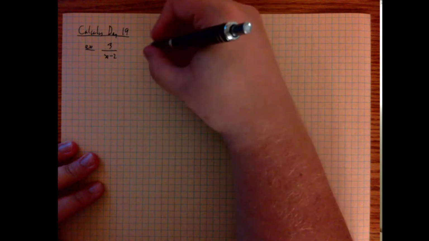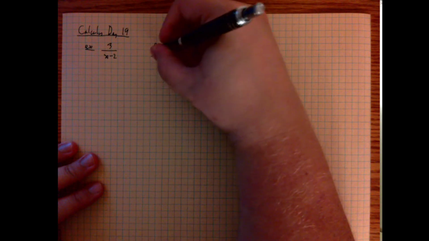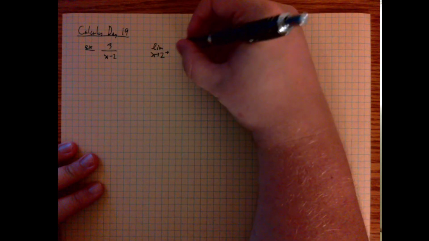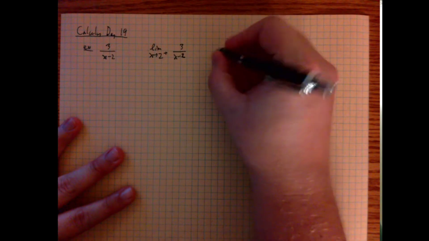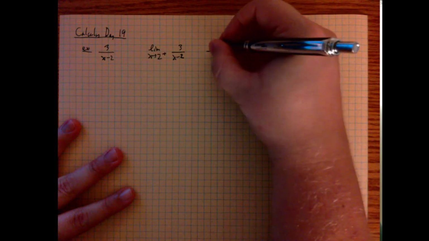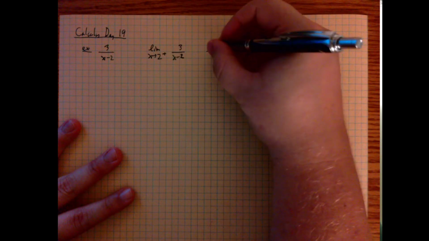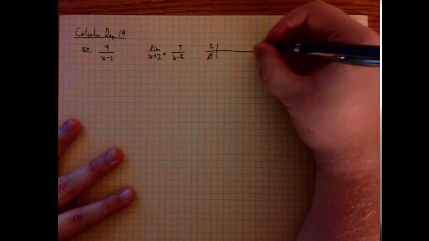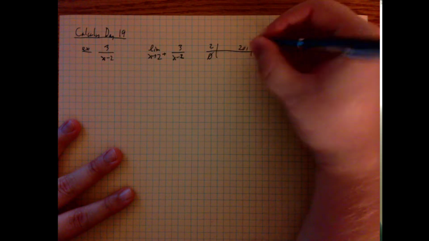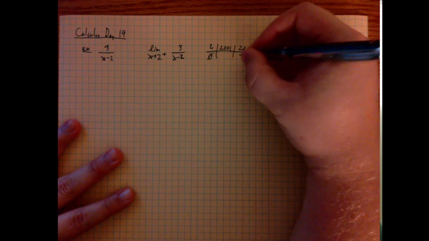The first graph I want to look at is the example 3 over x minus 2. And the limit we're going to investigate is the limit as x approaches 2 from the right-hand side of this graph. Now, if we were going to do this by the numerical approach, we would make our table. We're coming from the right-hand side, so 2 would go here. 2 is undefined when we try to plug it in, and so we want to approach 2 from the right. So this would be 2.1, 2.01, and 2.001.